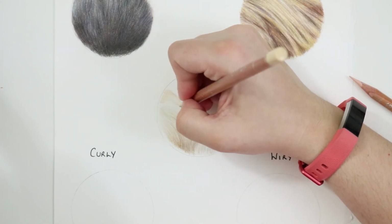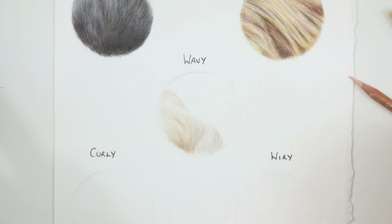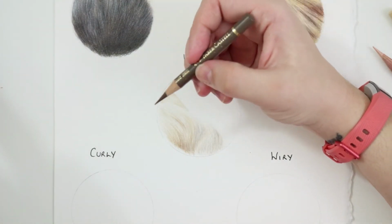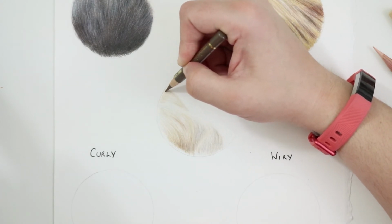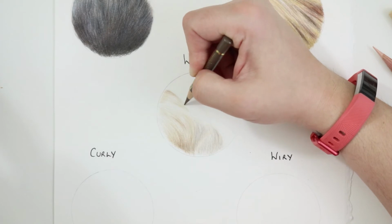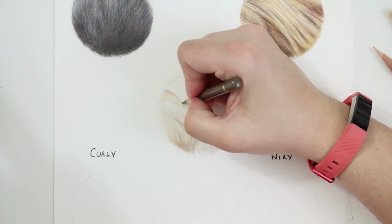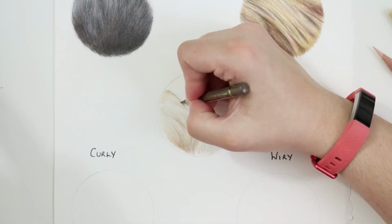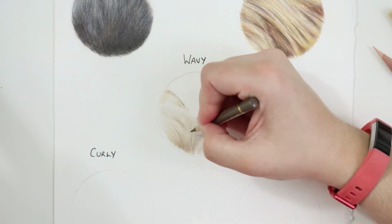And again, if you're working on a different coloured fur that is wavy, all you would do is just use the appropriate colours and work in exactly the same way as what I'm doing here. And then lastly, I'm going to take that nougat and we're going to darken this shadow section just here. So just using some lines, and then you've got some really prominent ones just down here. It's not quite at the bottom of that segment of fur though. Just line those in, and then you've got a few here where it touches this bit here.